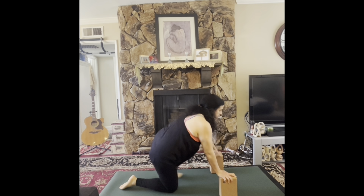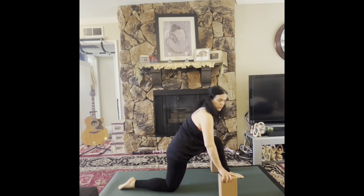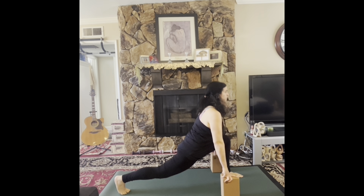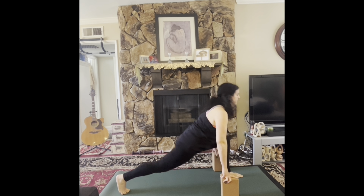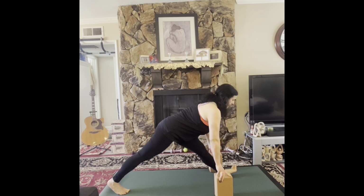Let's change sides. Tuck the back foot to go into high lunge pose, knee off the floor, and hold for a moment. Exhale to go into pyramid pose, hands on block, flex front foot and hold. Front heel rooting on mat.